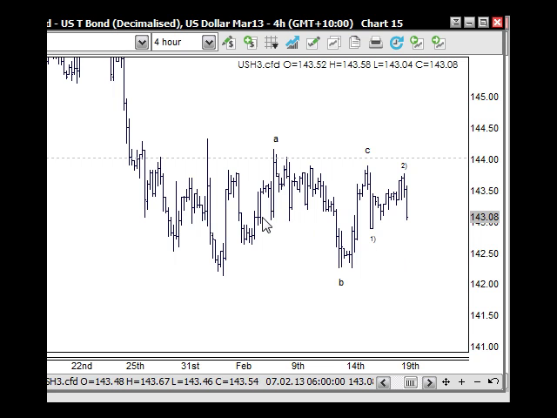But let's have a look at the commodities, because the base metals are still moving lower, the copper and the nickel. Silver and gold, the precious metals, have been in a bear market for a while, and the base metals are just starting to turn with them now as well, which may last into March.